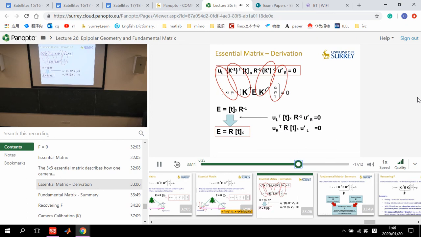So this is showing the mapping then. I was just trying to show with my hand. The U, L, the point on the left-hand side in homogeneous form, transposed is its x coordinate, its y coordinate, 1. This is the K inverse transposed. On the right-hand side, this is our point on the right-hand side, and this is its inverted intrinsics. And then what's left in the middle is this TX on negative 1, which is this. This is the essential matrix, which can be rewritten in this form here, just by that transposition rule.